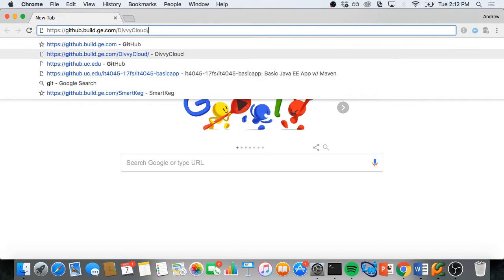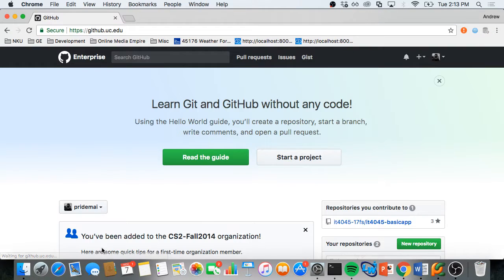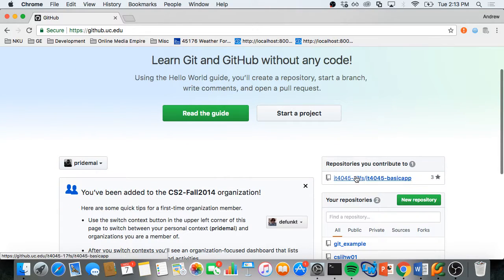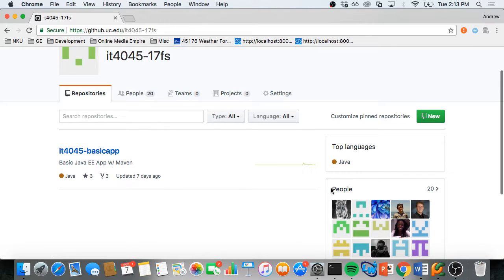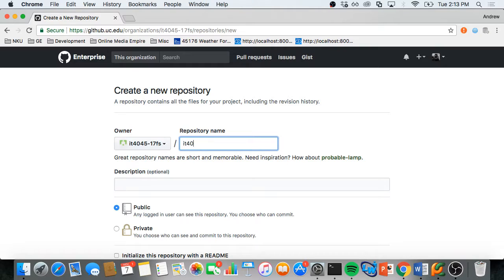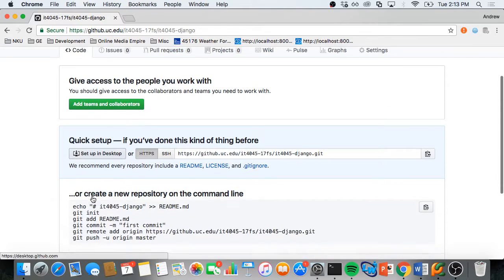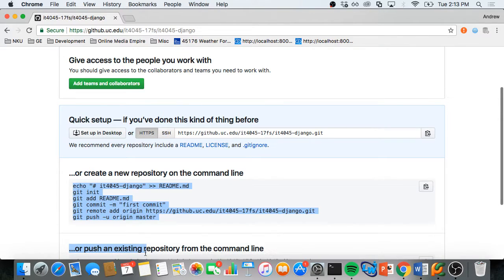Let's see, so github.uc.edu. I think I even created a repo for it. I just never pushed it. I didn't even create a repo for it. All right.